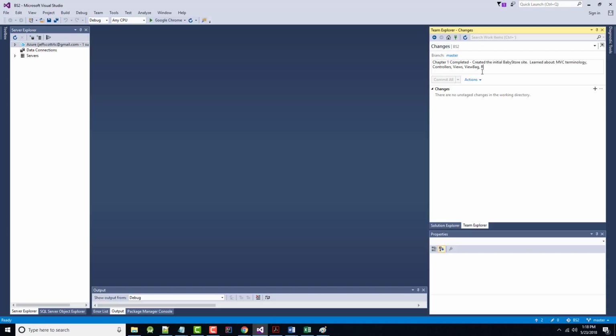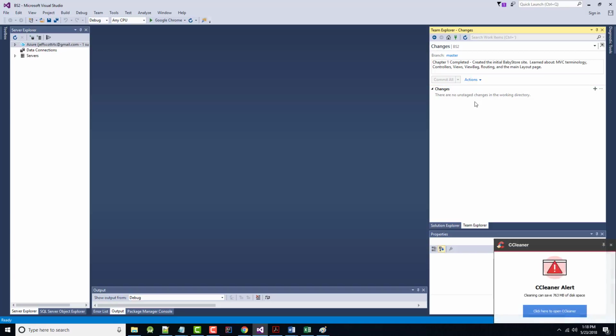We also learned about routing, and the main layout page. That's good. It says there are no changes. That's because I did not make any changes in the file. I don't even know if it'll save now with that.